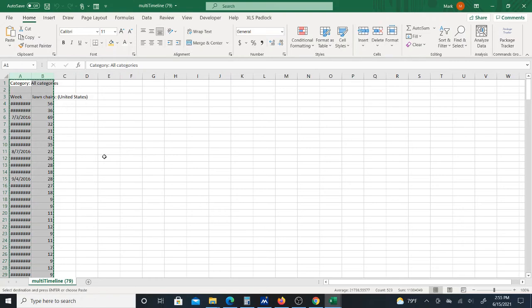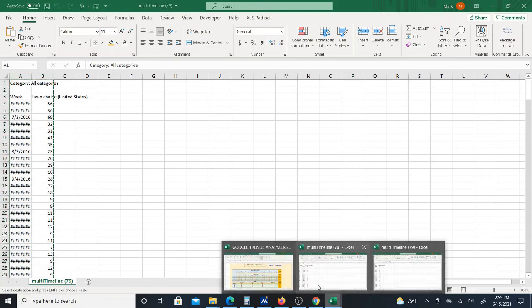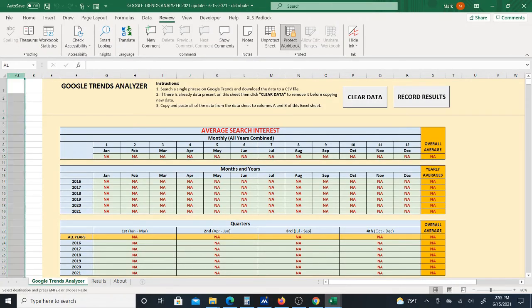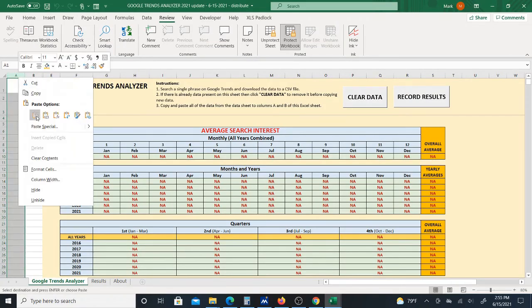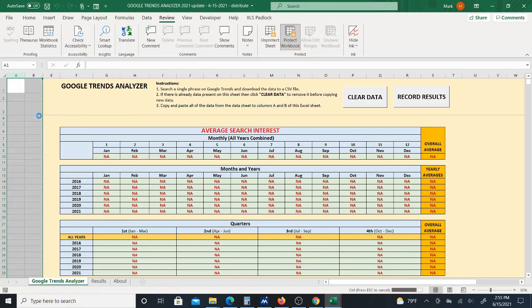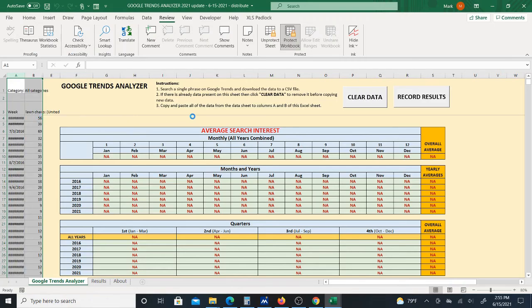And by the way, in case you need to know how to do this, click on column A, the letter A. That's how you copy the whole column. Right click copy, and when I go here, I'm going to right click paste. Just wait for it, and as soon as you paste it and it begins to process, you will get some results. So now you'll be able to see when the lawn chairs are popular, you get a more exact idea, right?